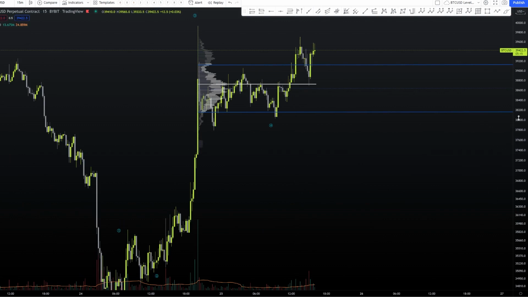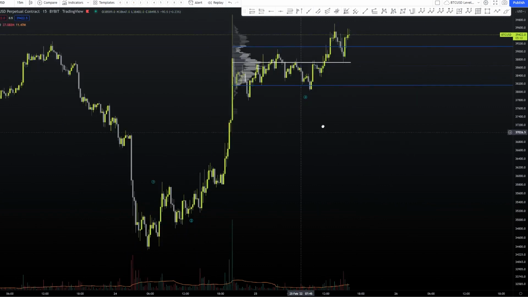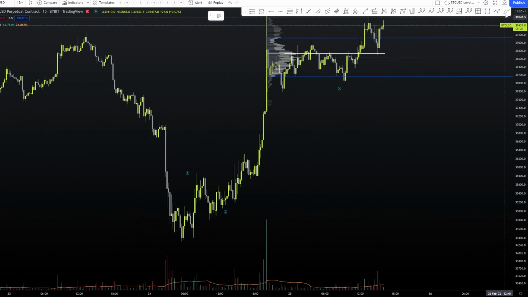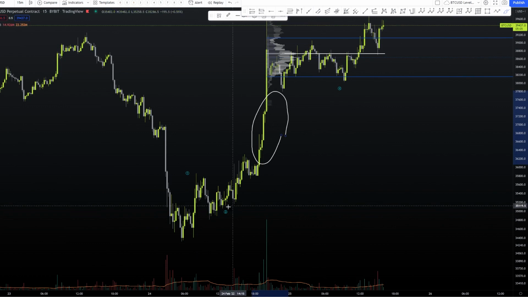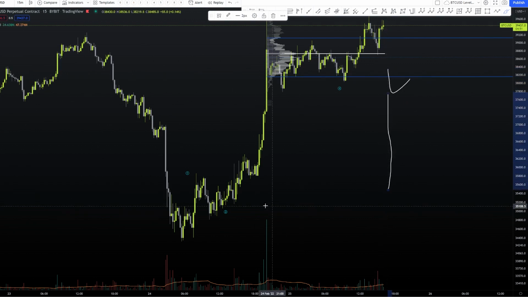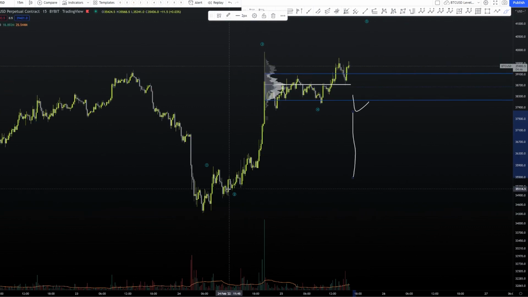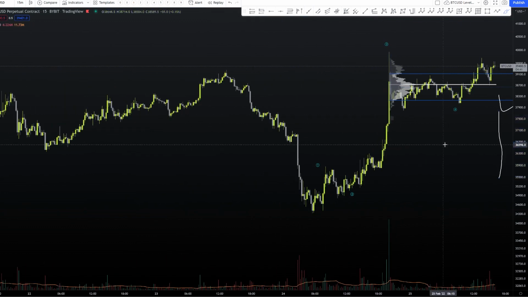because if we fall below this order block right here, or this range right here, then we don't have a lot of volume built up in this zone, between this zone of support down here and this zone of support right here. So I would most likely expect either a swing failure pattern below this low, or if we don't get that, then probably a dump down all the way to this order block right here. You might not call it an order block, but rather just an area of support down here, because we just don't have any volume support built up here.